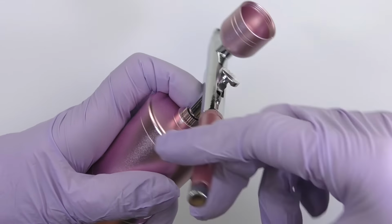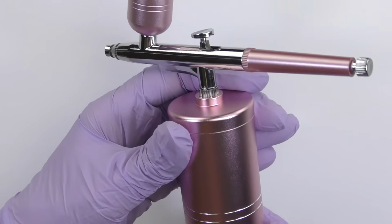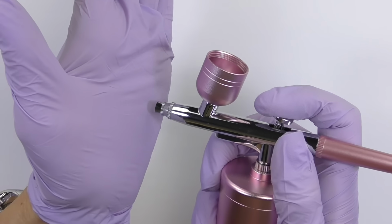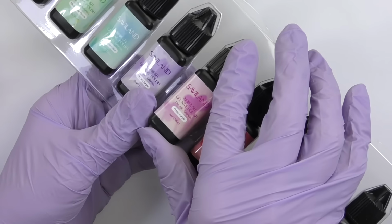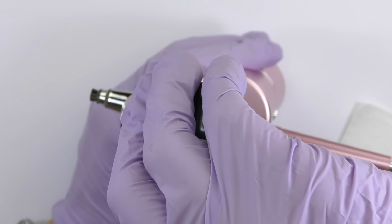Connect it directly to the compressor, and it feels so unusual because normally with bigger airbrushes there was also a wire between the compressor and the pen. If you want to try it out first without the paint, you can use alcohol and just see how it's going to spray it. And let's proceed and try it with the gel paint.